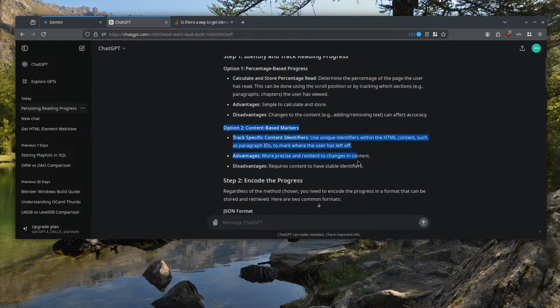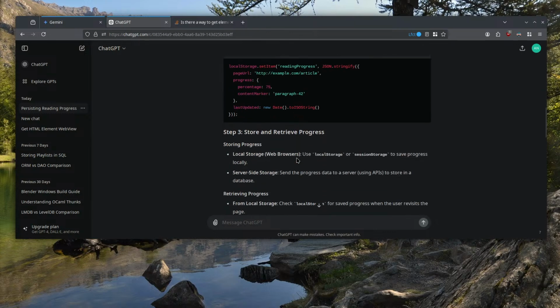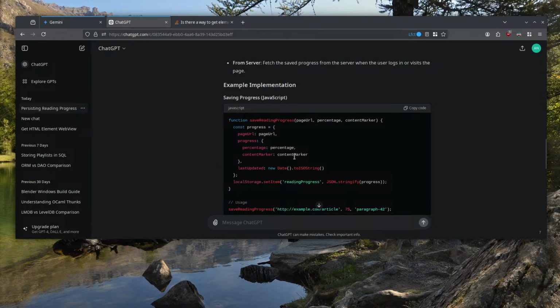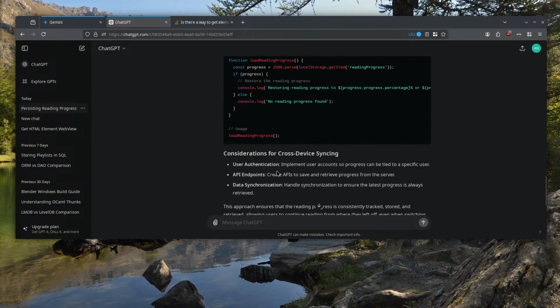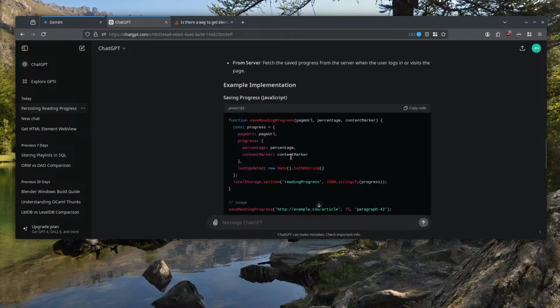And then we have content-based markers. These use unique identifiers within the HTML content, such as paragraph IDs, to mark where the user has left off. It requires content to have stable identifiers. And it has some examples, and here it's measuring both types of progress.